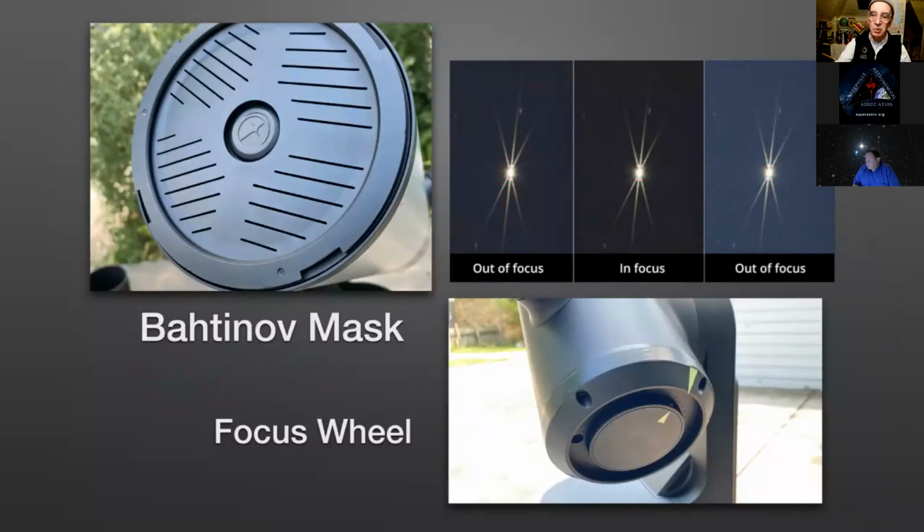There's a focus wheel on the back that you turn that moves the primary mirror in and out. I've got mine marked here, you can see, so that in case I bump it, at least I always know I'm close. I also have it marked, you can't see it, a little bit lower to the right. When I put a filter in, and I do use a filter now and then, the focus changes a good bit, so I usually put it over on that mark for the filter.